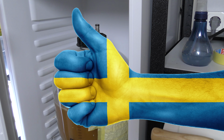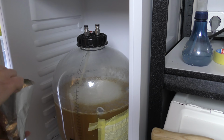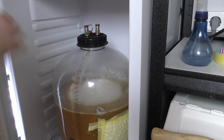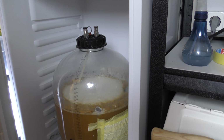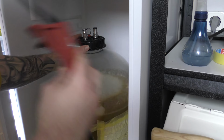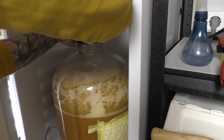So this time we're gonna do a double dry hop. So this is at high Krausen, and then we're gonna do another dry hop when the fermentation slows down a bit. Let's see if we can do this without any accident. You can see the enormous reaction, so we have to be quick about this before we get a boil over. Okay, woo!